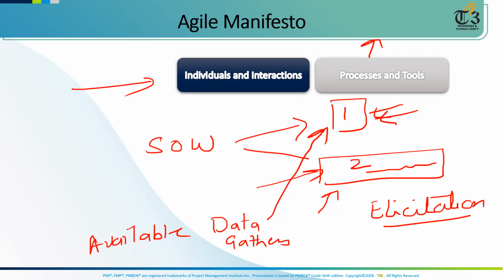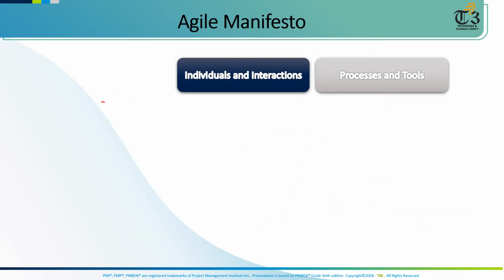So for this, we are saying that individuals and interactions are more important than just following the flows and processes and tools, which is good for fixed types of projects or fixed types of contracts. You know everything. Everything is crystal clear. You have been doing those things for several years in your domain, like laying oil and gas pipelines for X amount of years. You've been doing the job similarly with some advancements, but ultimately it's the same scope of work. This approach is not good for those types of people where you can value the services. So individuals and interactions are more important than process and tools.